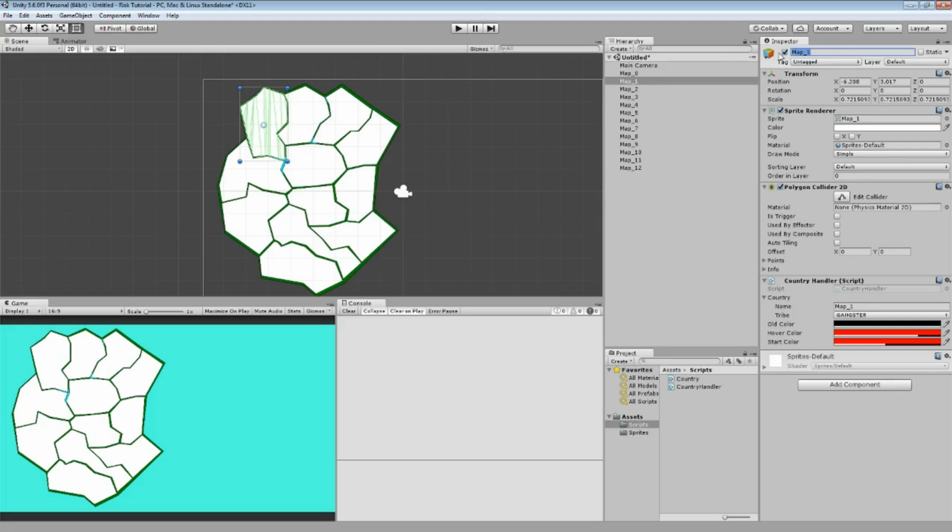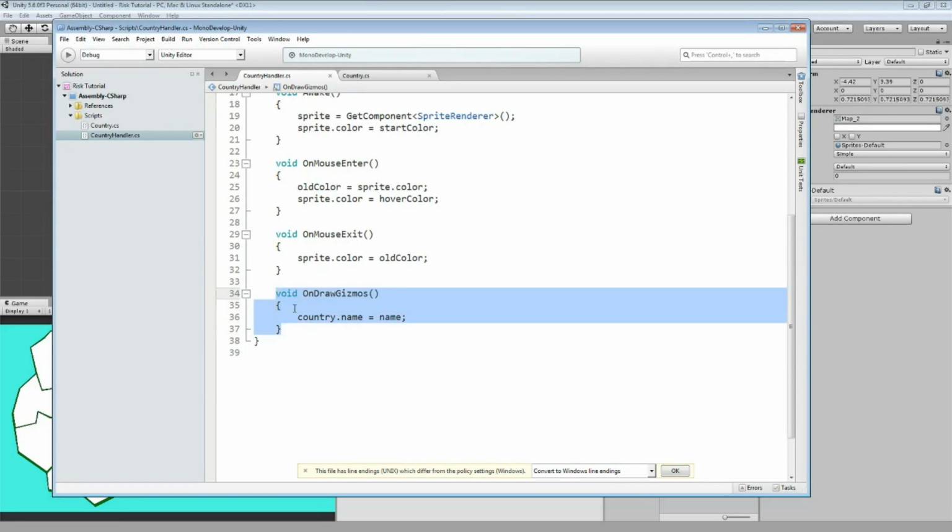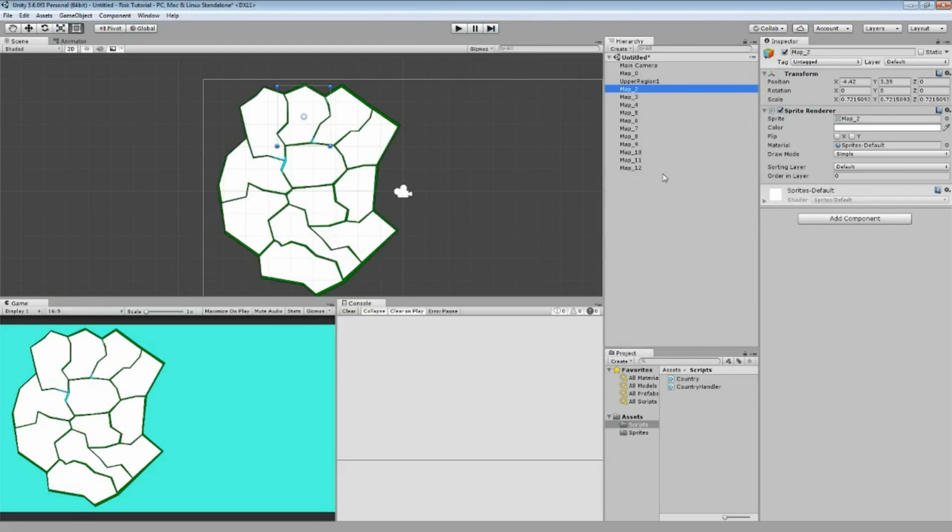So what we can do for this one example, we can say upper region 1, I don't know, and the script will automatically take care of this one, that the name is matching this name. So we don't have any typos, automatically we set it up, and we just need to rename those map pieces in here. So if you have any names for your lands, your districts, whatever, well then feel free to implement those. Okay, that's about editor scripting, or actually just a small piece in here for easing stuff up for us later on.